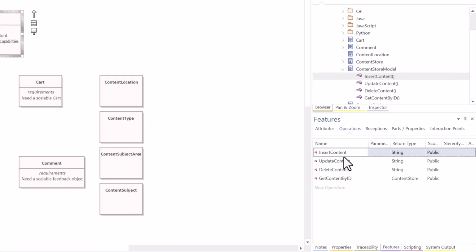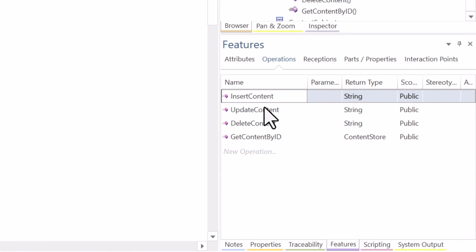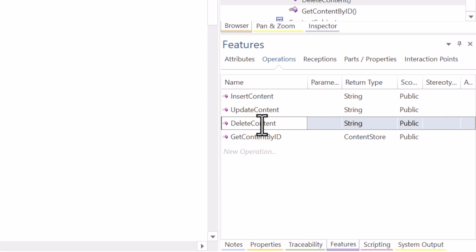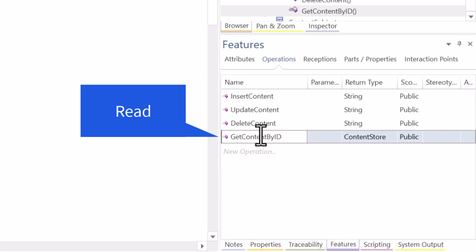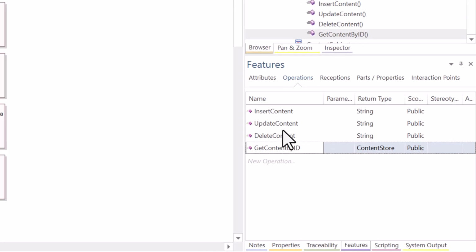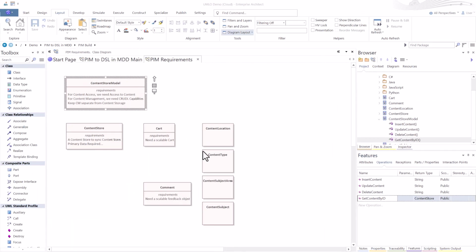One is we want the ability to create, so insert. We want the ability to update, so here's another operation. We want the ability to remove or delete or mark delete. And then, of course, we want the ability to list, so we want to be able to go out and grab content based on specific criteria. So I'm just starting with these, and there's certainly a lot more. So let's just pretend for a moment we have enough requirements to get started in this iteration in this project.